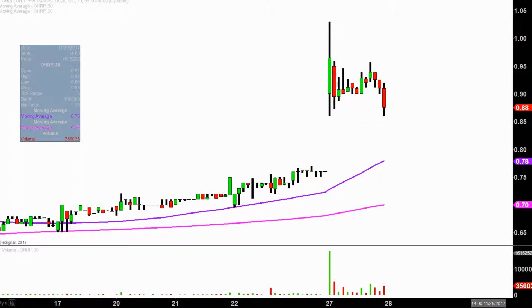I don't mean to state the obvious, but I will anyways. Absolutely monster move today, not only from a price action perspective, but you look down here at the volume, and biggest volume this chart has had for quite a while. So a lot of eyeballs on this one. Let's map out some levels of support, then we can talk resistance.